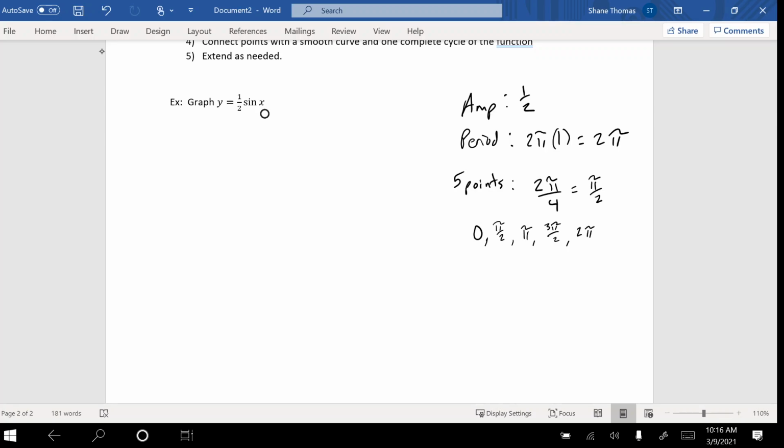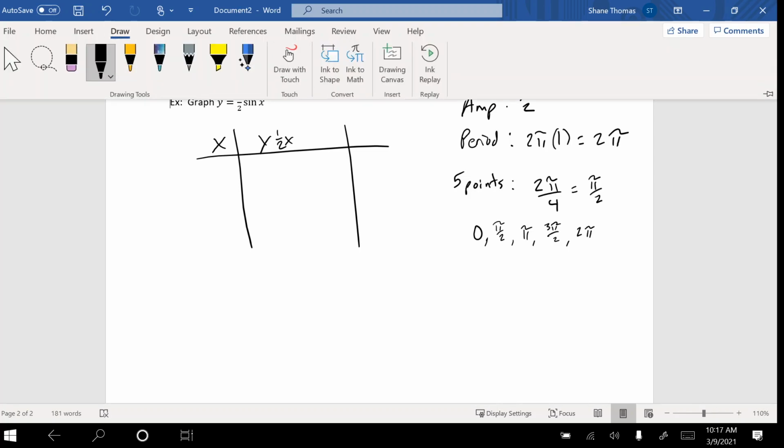Okay, now this is the first one we did, so I'm going to go ahead and evaluate this. I think most of you can see, though, what it would look like. I think you'll see after you do a few of them. It's going to start at 0, go to 1/2, then back to 0, then to -1/2. But let's just do a chart real quick. If you ever have trouble, make a little chart with these 5 points in it. So I do a little input-output chart like we did in algebra. My function was y equals 1/2 sine of x.